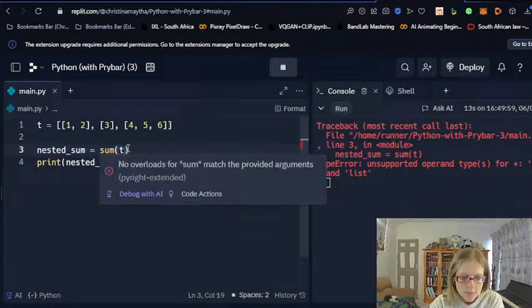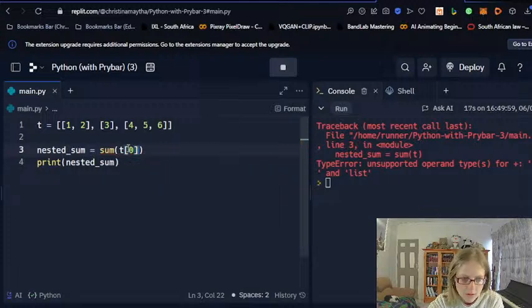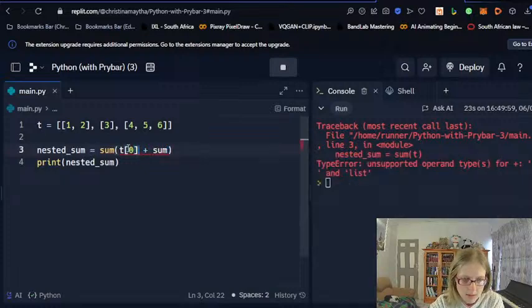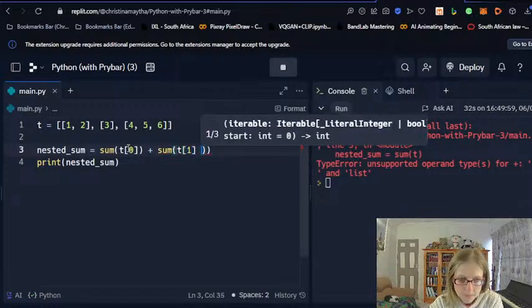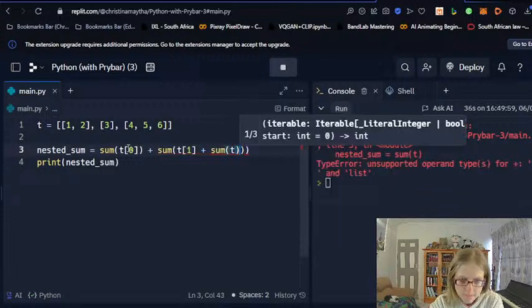We could say sum t0 plus sum, don't forget our round bracket, sum t1 plus sum t2.